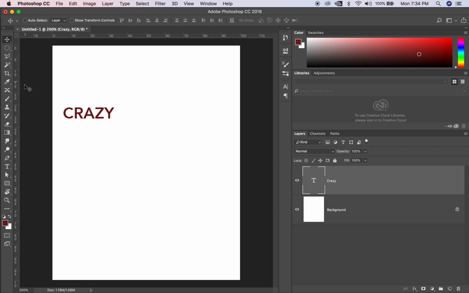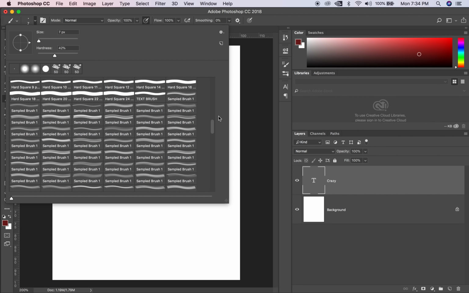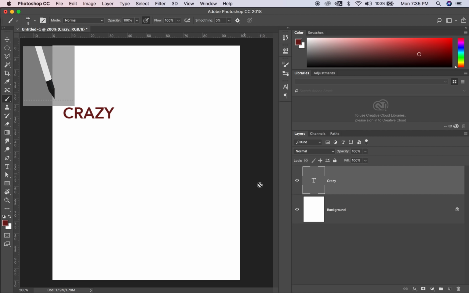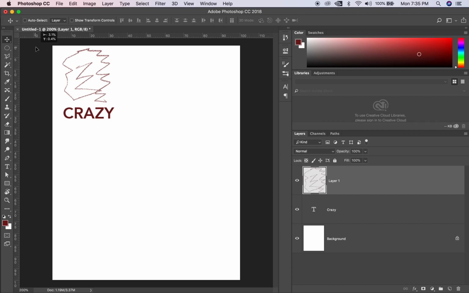So if I do a crazy line here, and I get my brush, and I look through all my brushes, and I find one that maybe to me will help me get that kind of wild, crazy type of line, maybe this brush right here, I make a new layer, and then maybe scale my brush down, and just draw your crazy line. That's it. So that one's done. And then you would just do the same thing. You would go to the next one, type the word that defines it, draw it out. So organize this as best as you possibly can, but when you're done, you should have a list of different techniques and styles.